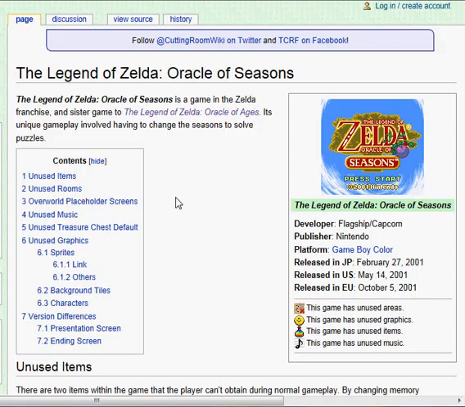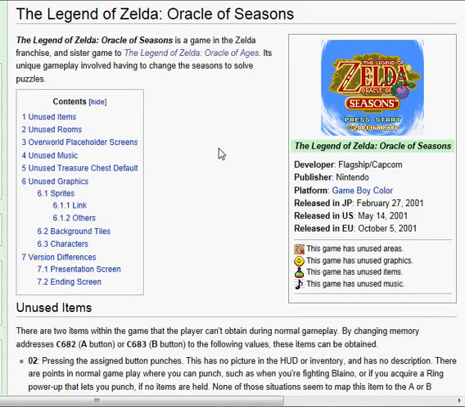Two Seasons. The Legend of Zelda: Oracle of Seasons is a game in the Zelda franchise and sister game to The Legend of Zelda: Oracle of Ages. Its unique gameplay involved having to change the seasons to solve puzzles. I find this game much easier than the other, because of the hard puzzle in the dungeon with the ground that changes color from red to yellow. I hate this puzzle.